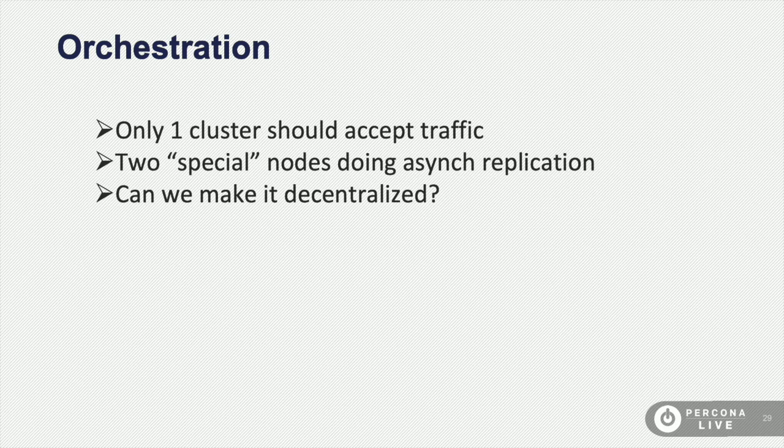All right, so now earlier I showed a picture of 6 nodes, 2 clusters having different roles, right? The active and the DR, and now you have async replication between those clusters, so 1 node within each cluster also has a special purpose, right? And that's the async replication. So there's kind of a lot of stuff to keep track of, and that's necessary in order to orchestrate any change in that system, or to react to an outage.